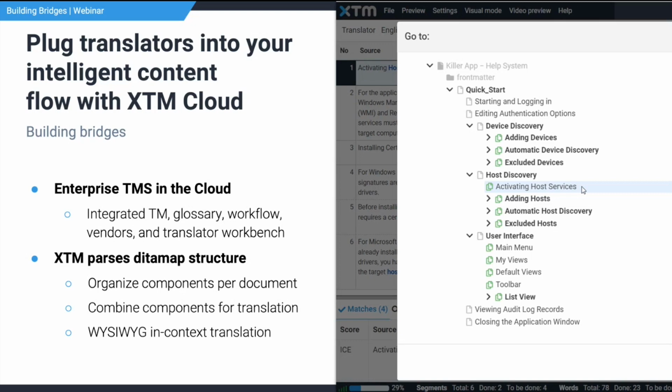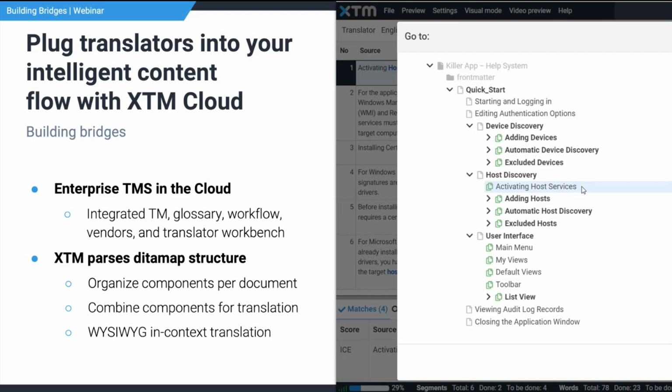So what XTM does out of the box, and this is not tied to the AEM connector necessarily, these are DITA-based features that live in XTM, but of course you can take advantage of them. We parse the DITA map. When you send us a DITA project with a DITA map and all of its components, we read the DITA map and we organize the content in the order of the document. You can see a little example in the screenshot on the right of us parsing a DITA map. This is the navigator view in XTM itself.